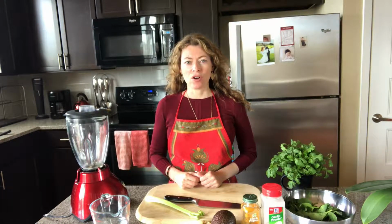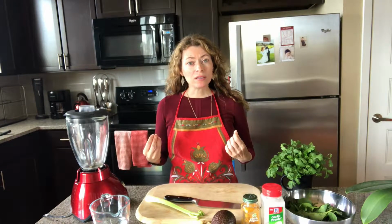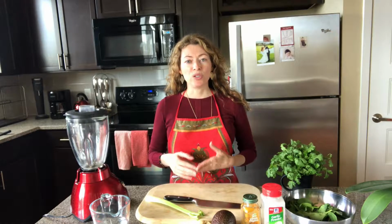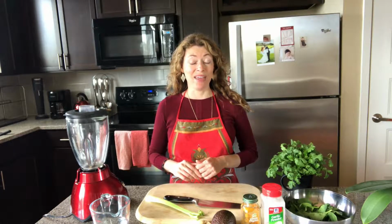So today we're going to make a savory green smoothie. A lot of green smoothies out there are actually sweet flavored. Either somebody will put berries into it to make it sweet, which is something that I used to do years ago, or sometimes people will add a natural sweetener like stevia to make it sweet. I personally prefer my green smoothie a savory flavor without any sweetener added. My husband and I have been drinking these for years and we really love them.